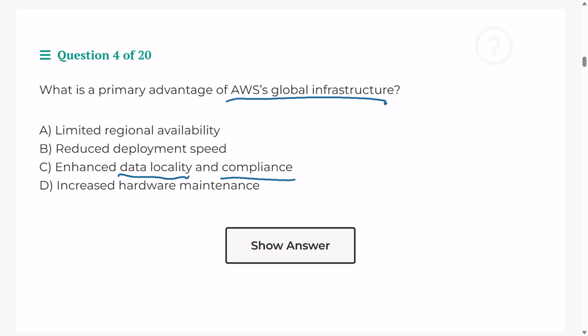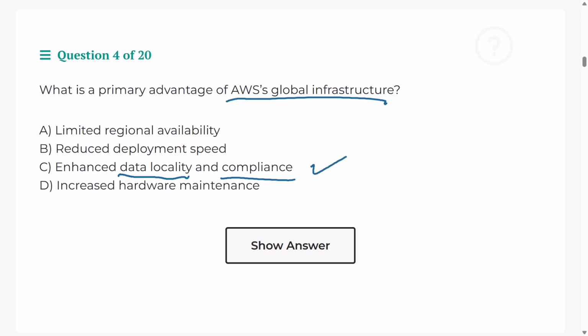Again, yes. I might have workloads that require all of the data for that project to live within a certain country or a particular region of the world, and I can comply with that very easily because AWS's regions are self-contained. Data stored in one AWS region never leaves that region unless you as the customer actively move it somewhere. So that sounds very good.